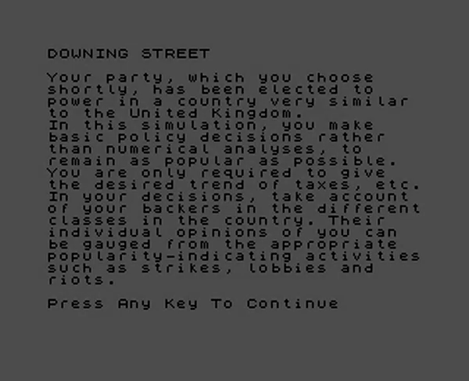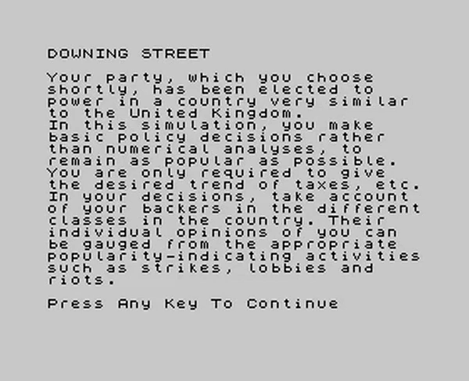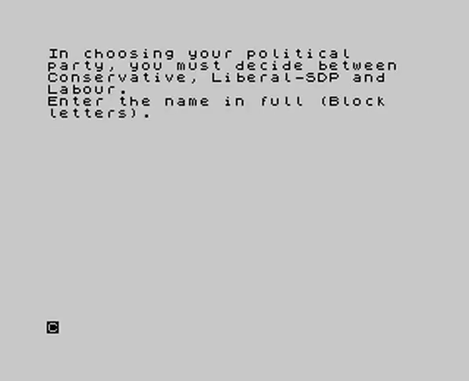So there we are. Just for sanity checking, this is the version you can download from World of Spectrum. I could have typed in the program wrong. There are a number of complicated equations which may put things off. So let's give it another try. Let's try and be the Liberals. See here, I don't have to enter quote marks, which is interesting. So let's go for the Liberals SDP.